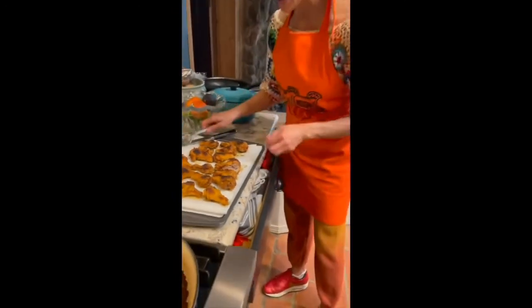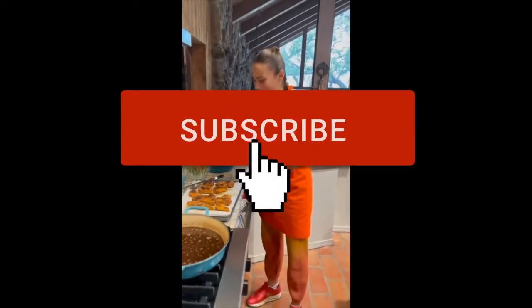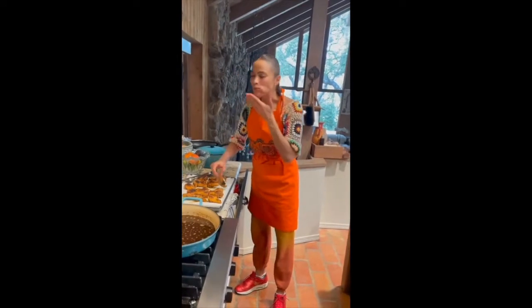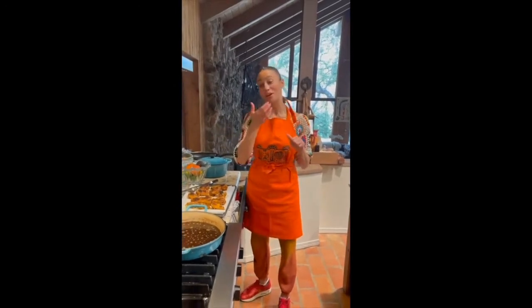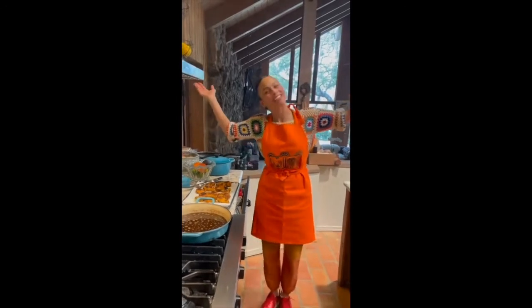And so then that becomes the chicken that I get to eat and taste. But this is gonna be pretty hot, but very good. Very good. Yay! So that's Friday fried chicken.